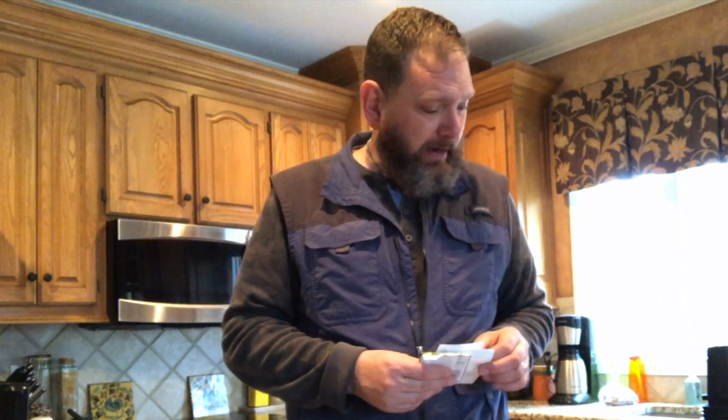So they're orange. I got a Tangerine Dream, which is a sweet pepper as well. The peppercini is a hot pepper. California Wonder. And I have one more called Hot Lemon, which of course is a hot pepper as well. So that's a new one this year as well that I got.